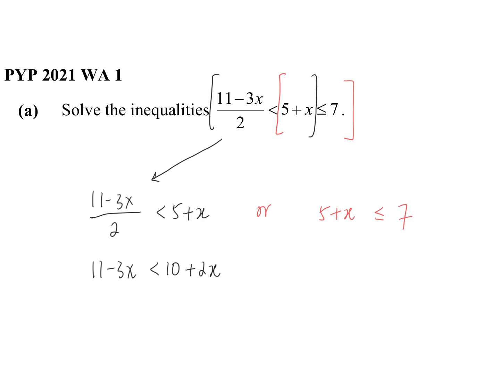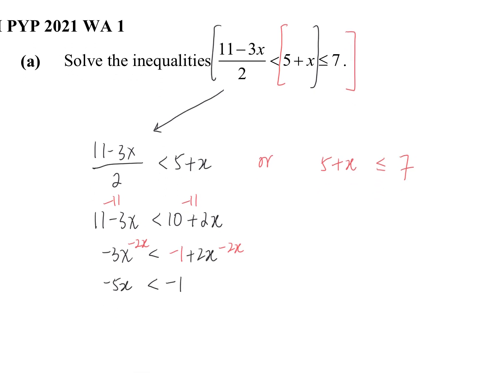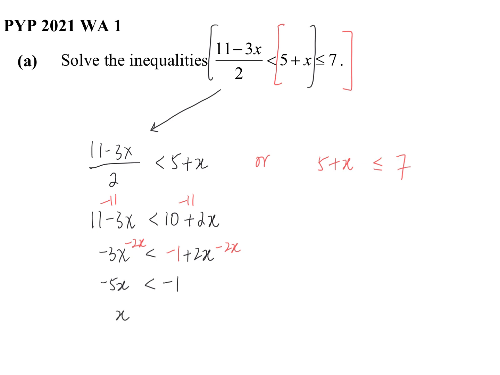Later. Okay, so what I do is I minus 11 on both sides. So this is negative 1. Okay, your sign, you need to handle it with care. So you minus 2x here, it becomes negative 5x. Some of you calculated this part wrong, so that's why you lost the mark here. So to divide by negative 5 on both sides, you flip the sign. So this solution gets you 1 mark.